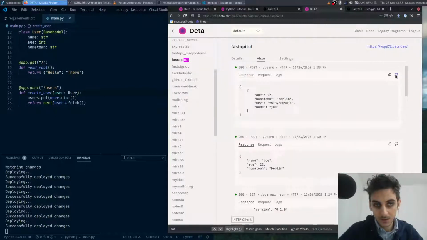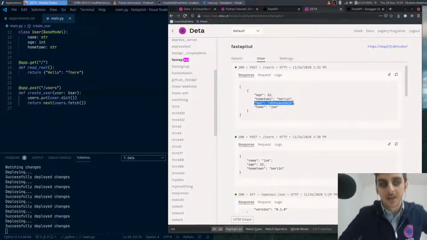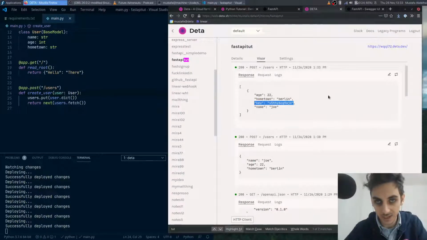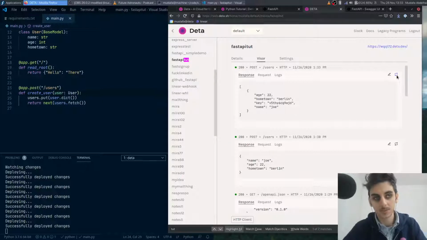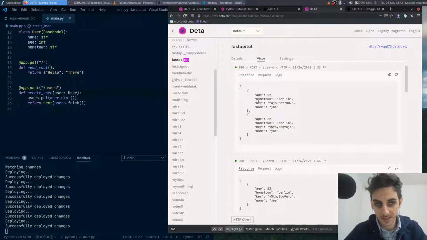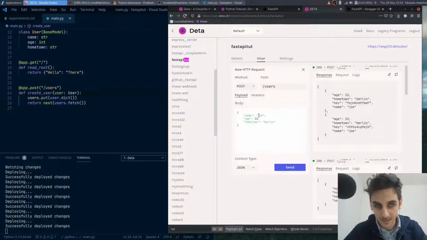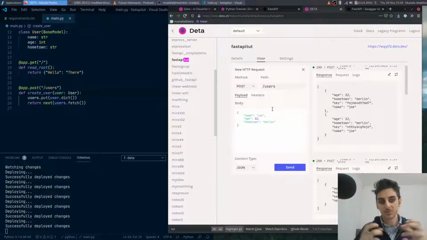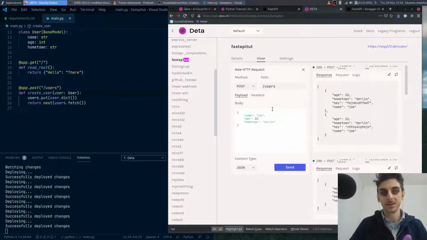So let's do it. Okay, so we send it, we stored it, and this is what's coming back from the database. And as you can see here, we got a key for free. Every time we send these three pieces of data to the database, it auto generates a key, so I don't have to worry about it. Now I have 2 items in the database, but let's add another person. I clicked on the edit button, so it cloned this request, and now I can just modify it slightly.